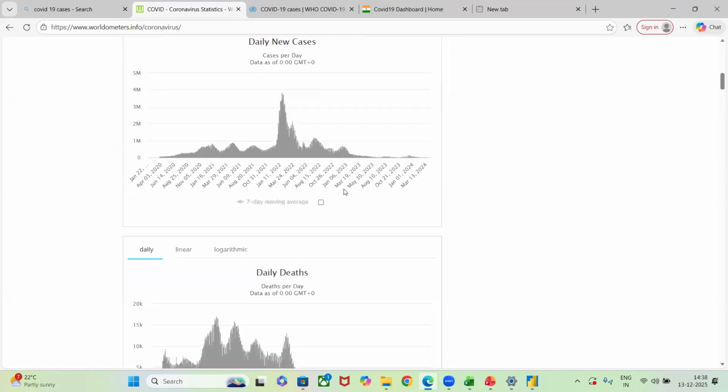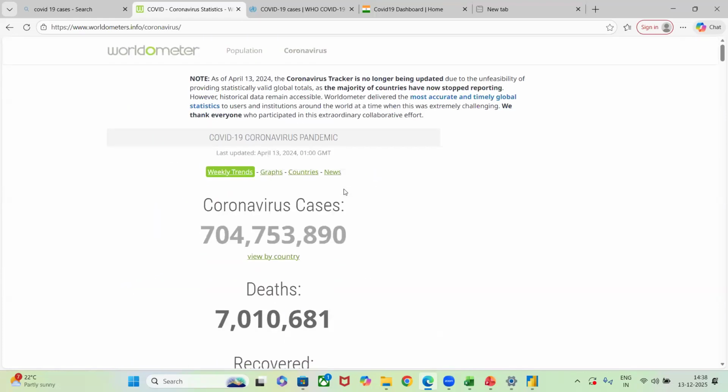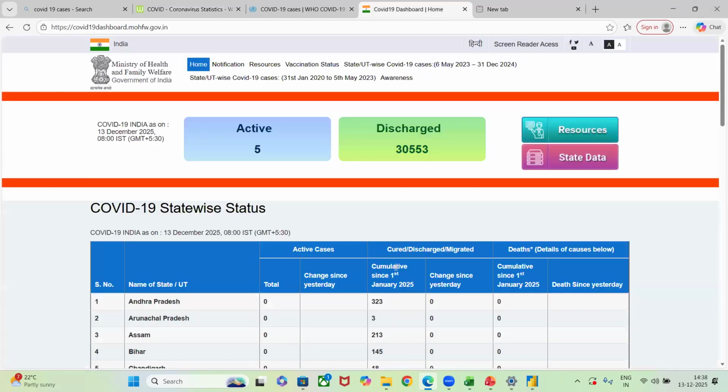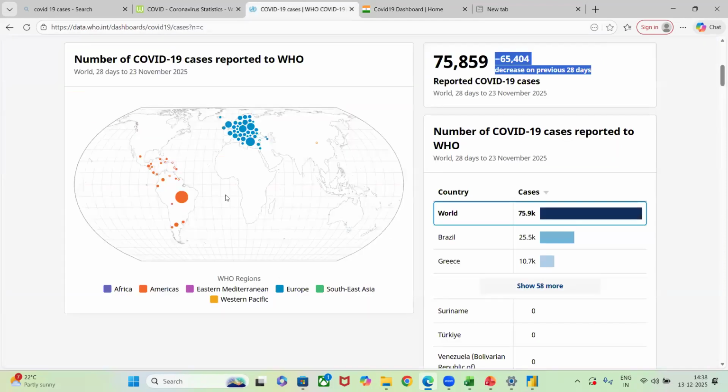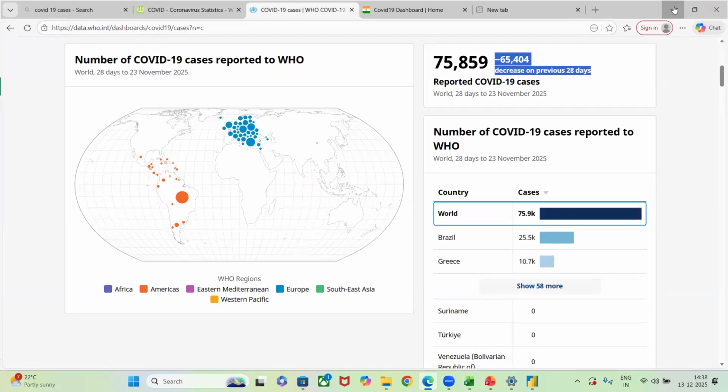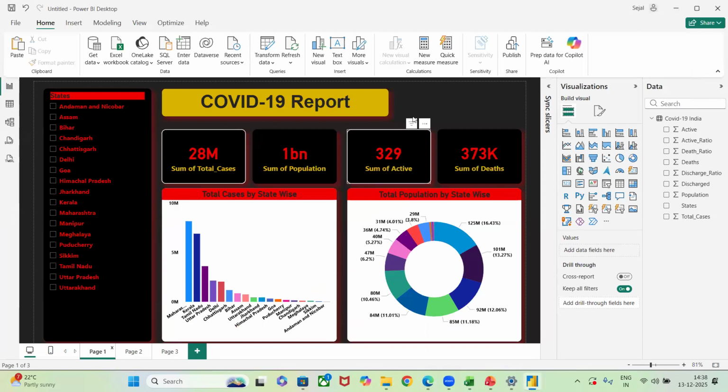So these all are the dashboards which are created using Tableau and Power BI. I think this particular one is created from Power BI and this one is Tableau, because the bubble functionality in the maps we don't have in Power BI. This functionality we have in Tableau.